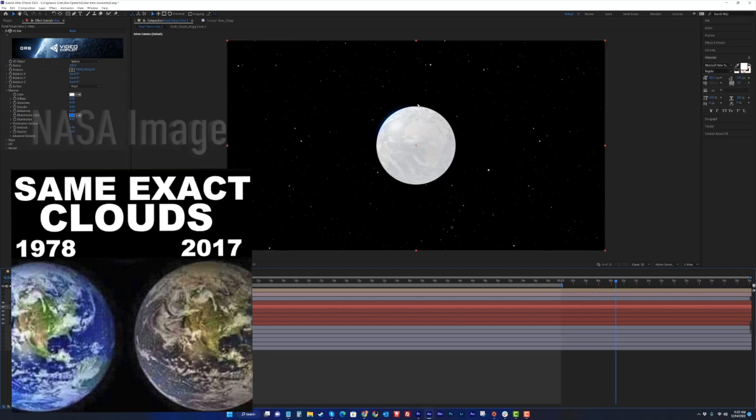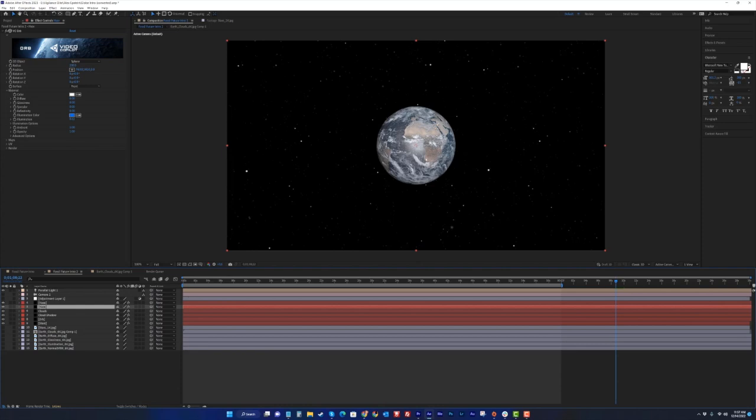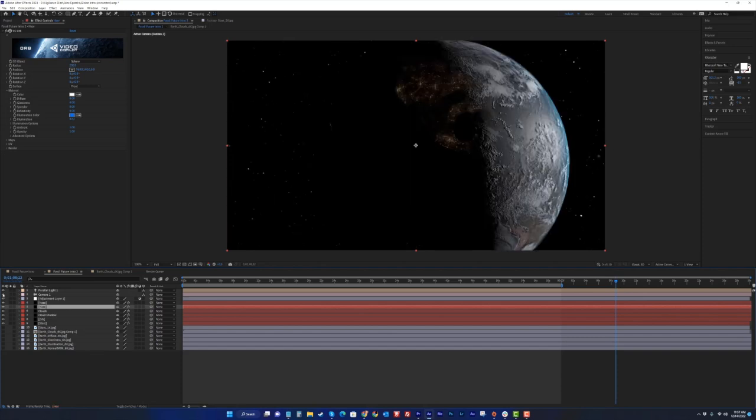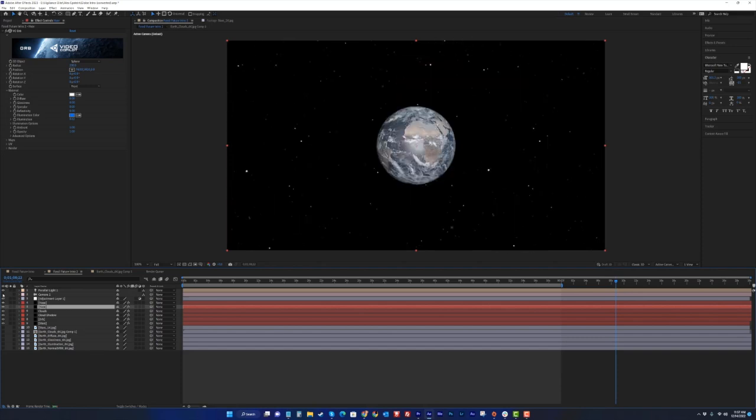So now you've got, okay, well, where's the sun in all of this, lighting one side of the Earth? Well, let's turn on the sun, our 3D light. It's right there. So once that's on, it's telling us this is where the light is going to be. You can see this light is in here. But as I go here, you turn on our adjustment layer, which is another color layer, sort of. And now let's turn on our camera. Camera's on. And once it's on, I already have some frames set of how close up I want to be zoomed in. I want to be on the dark side of Earth because the sun's shining the other side.